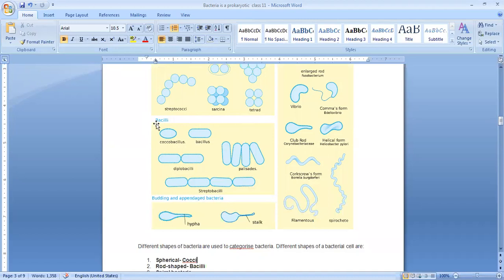The next shape is bacillus that is rod-like. Again, it can be single rod, it can be group in 2, it can be in group of 4. If it is single, monobacillus. If it is in 2, then it is diplobacillus and so on. Then it is vibrio here. The shape of this cell is in form of comma or small curved rod. Then it is spirillum that is in the form of spiral or twisted.